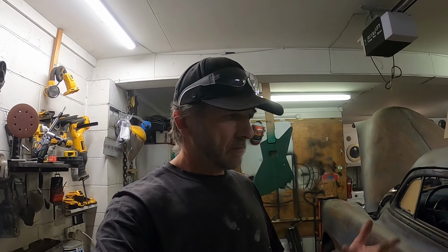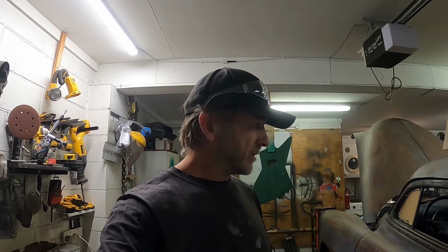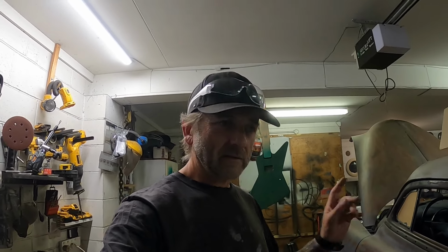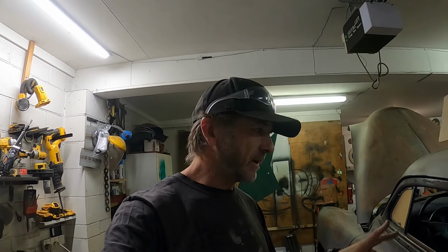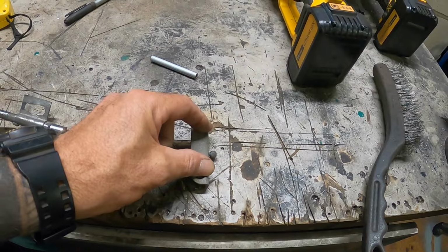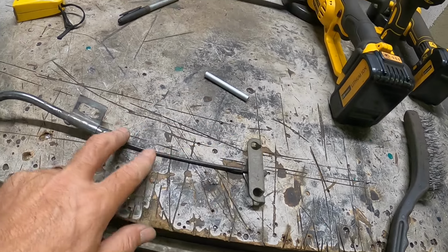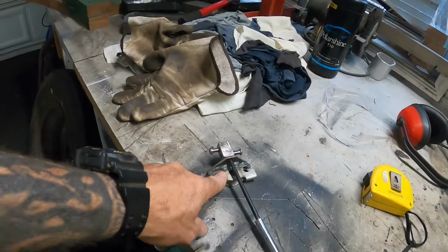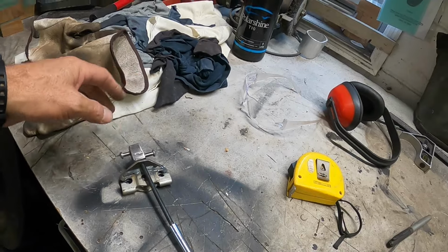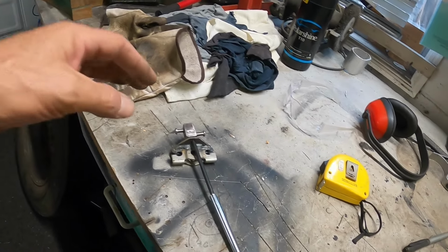Alrighty, so that's my little clips done. I've got one more little job I want to do on this handbrake setup, and that will declare it mocked up, which basically means I've got to pull it all back out again to modify that splitter on that front cable and maybe the tube thing that's on there as well. So I want to trim down the splitter to make it a little bit narrower. Want to extend this slightly and tidy this up, get rid of the clunky chunkiness of this contraption that I have contracted.